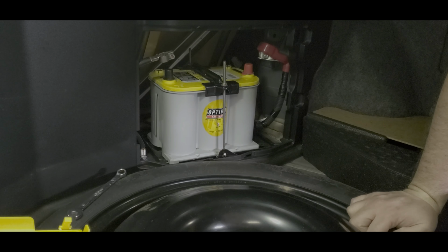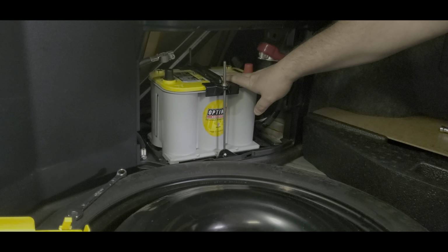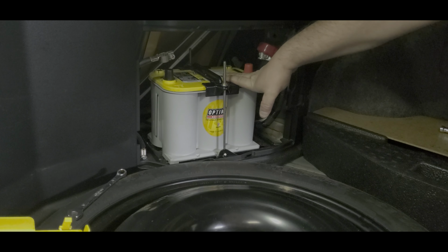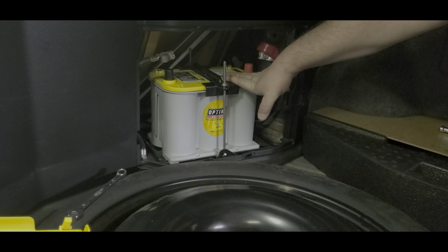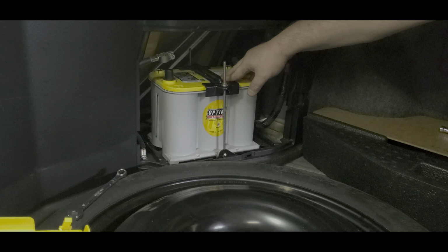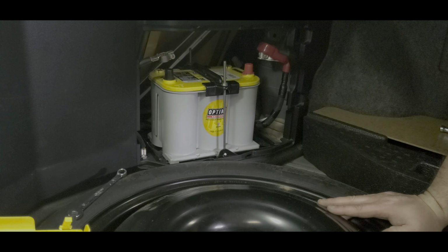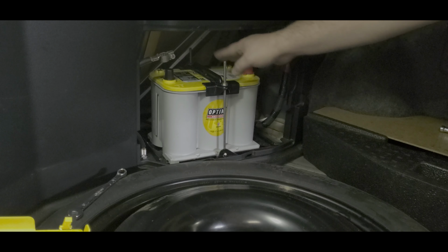So anybody that's wondering, there is a red top and the yellow top. I went with the yellow top because occasionally we're on trips and stuff. I've got a bunch of extra accessories and stuff running. And so the yellow top does a little better than the red top for being drained and filled back up. It's called a deep cycle battery. And that's the only reason I went with the yellow top. I'll get these tightened up off camera.